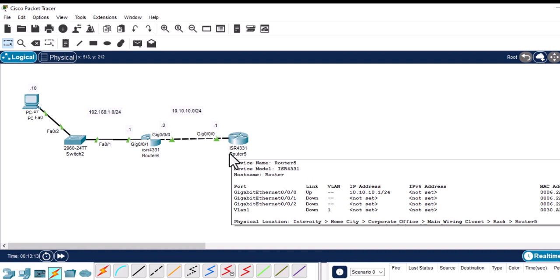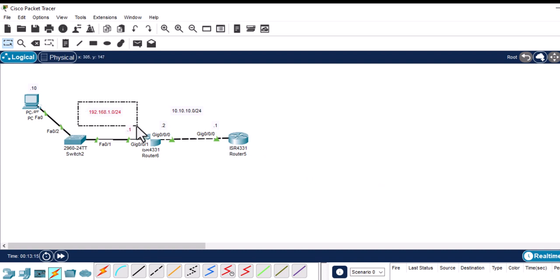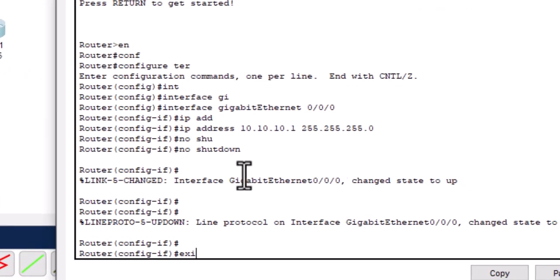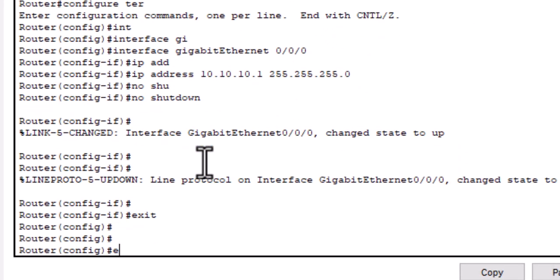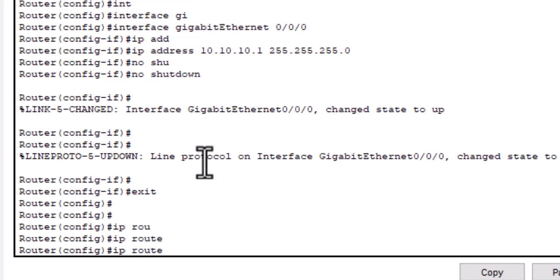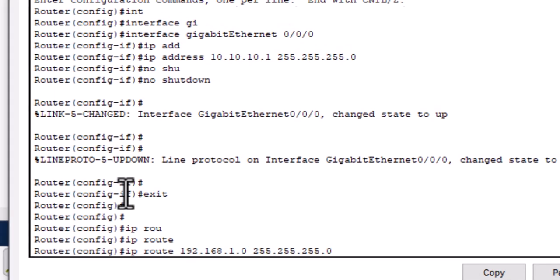Let's add this network into its routing table so that our communication may be easy. We are adding this network into this router by use of static routing.